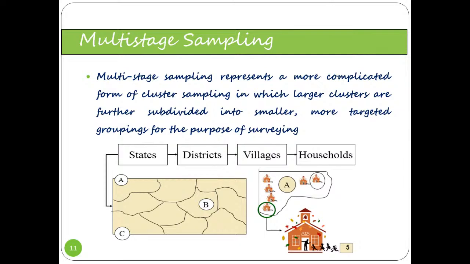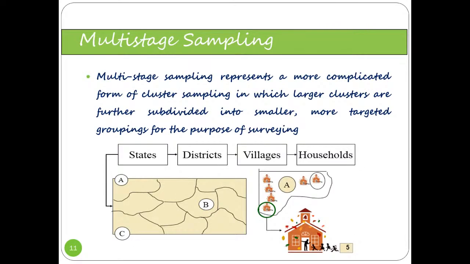You don't have restrictions like 30 samples should be collected, or it shouldn't go beyond the third layering, nothing like that. In multi-stage sampling, you can do n number of stages, like tree to branches to leaves. You can go down and down and make it according to your convenience, which cluster random sampling will not provide you.